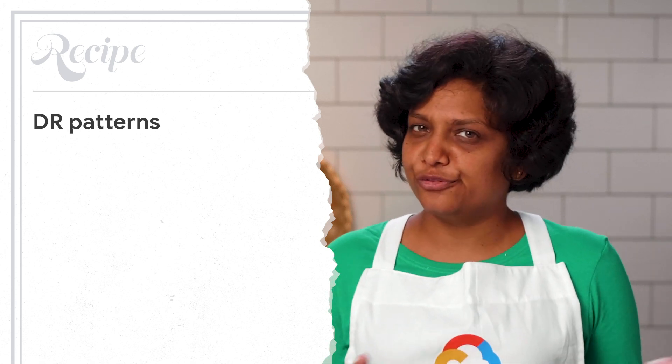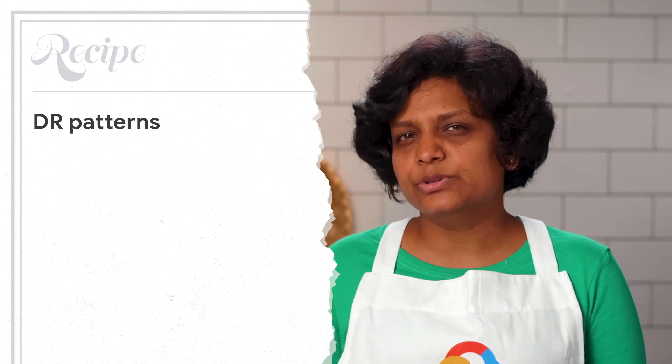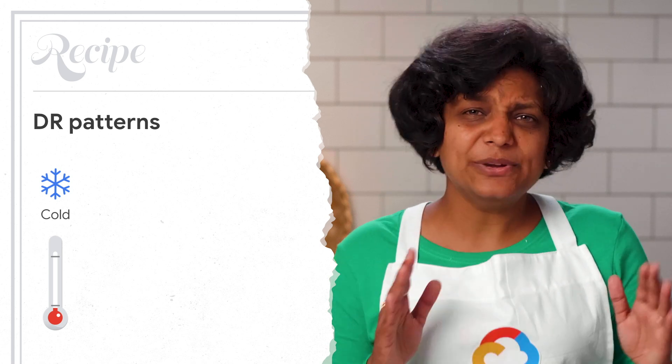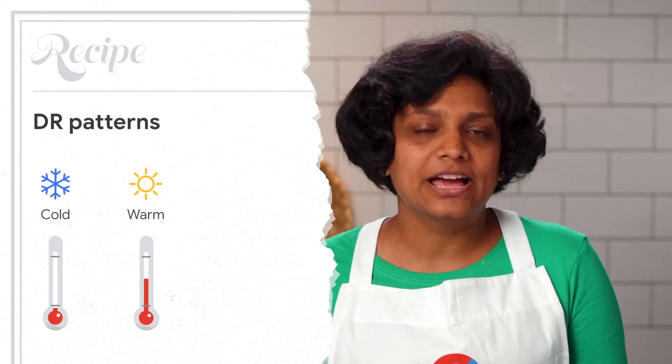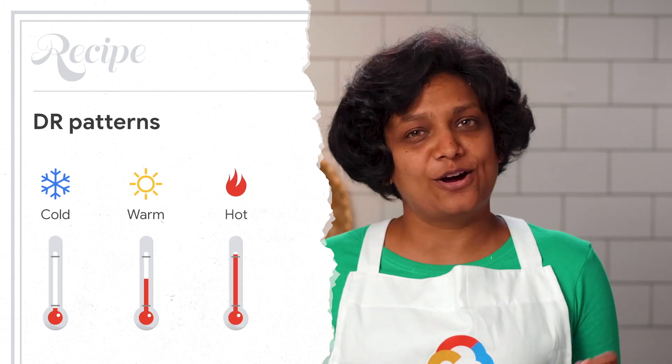So let's review our options in DR terminology. If we call the mixer company for a fix, we have to stop making the cake till they turn up and fix it. It will be slow and time consuming, but eventually we'll be back working. So this scenario is closest to what we could call a cold DR pattern. If we try and fix it ourselves, it's a bit faster than the cold pattern, but since we still need to pause making our cake in order to fix the situation, it is still slower than normal. So this scenario is closest to what we would call a warm DR pattern. And the option where we continue working at slow speed and decide to fix later is the most efficient, as I'm still making cakes without stopping or pausing, and is closest to what we would call a hot DR pattern.